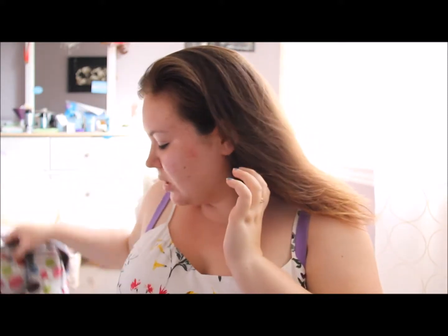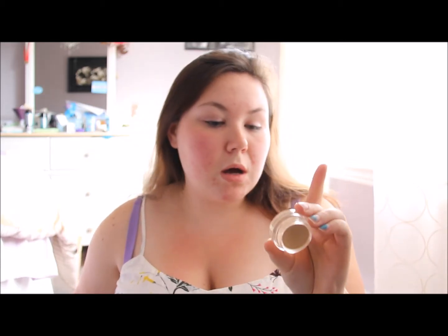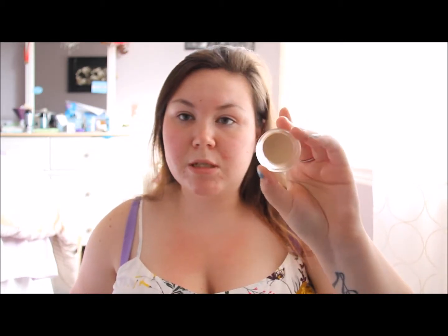So I'm actually gonna get started on the eyes just because I find that easier to do. So I'm going to go ahead and start with the MAC Pro Longwear Paintpot in Soft Ochre.